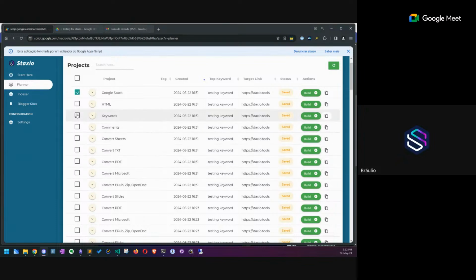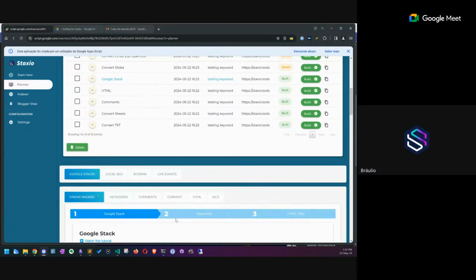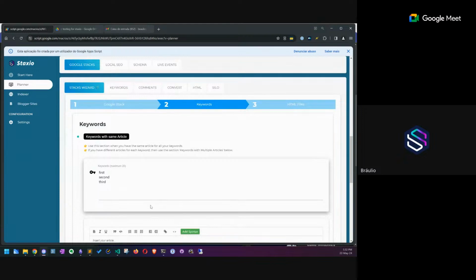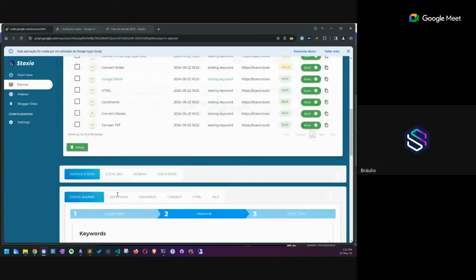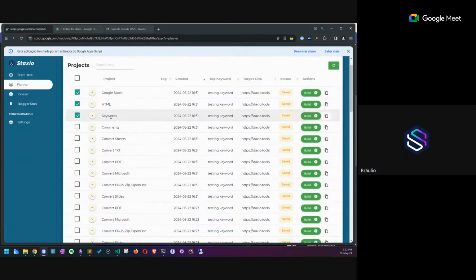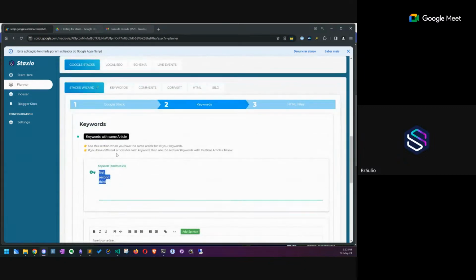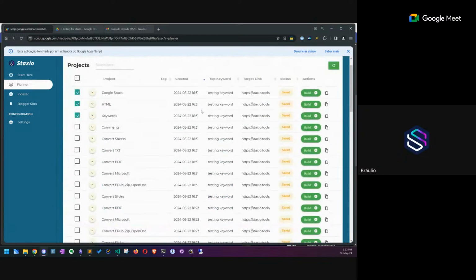All right, we have one more project on. For every batch of keywords, it adds one additional keyword project. Actually, let me confirm that. 4, 5, 6. So we only added one.